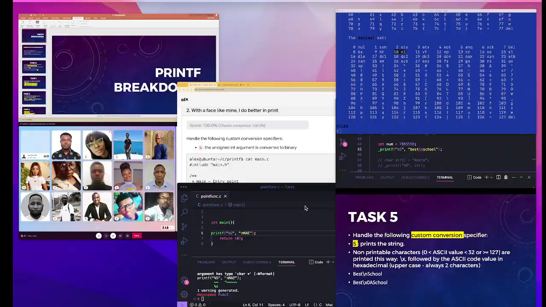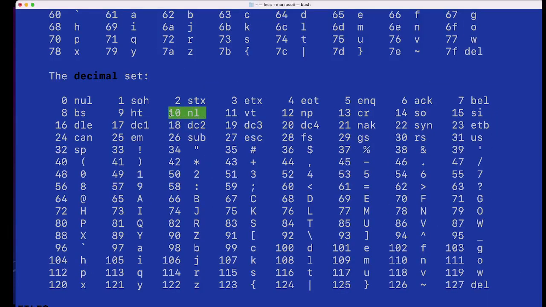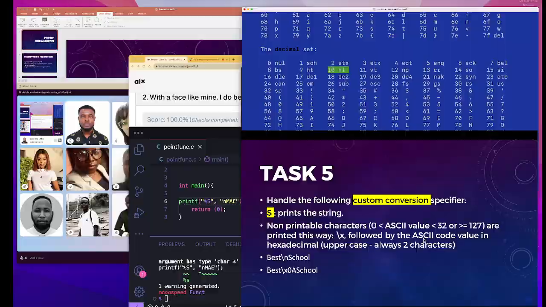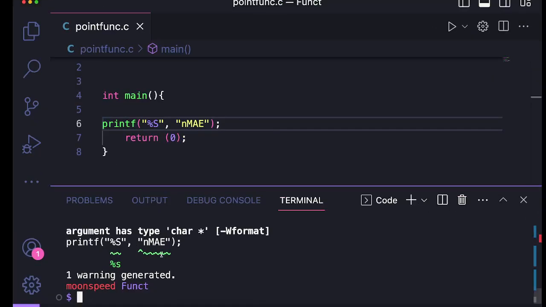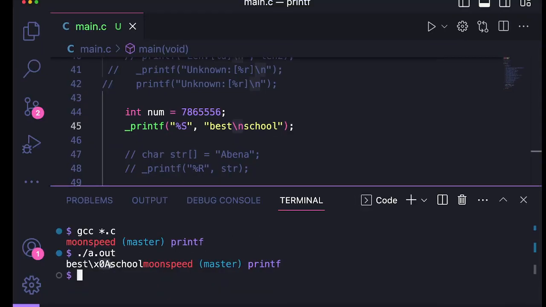Okay, so now the 10, which corresponds to the new line character, is going to be converted to the hexadecimal notation, which is 0A. And in hexadecimal, 10 is A. So this output you are seeing over here is simply this new line notation between best and school being printed as \x0A, which is the hexadecimal correspondence for the value 10.